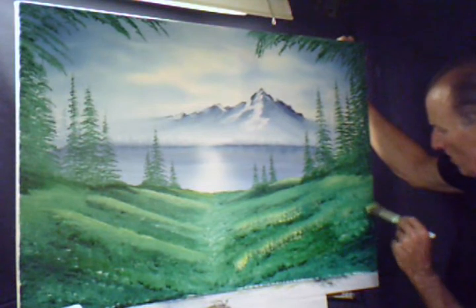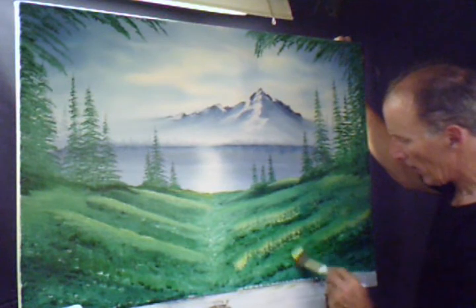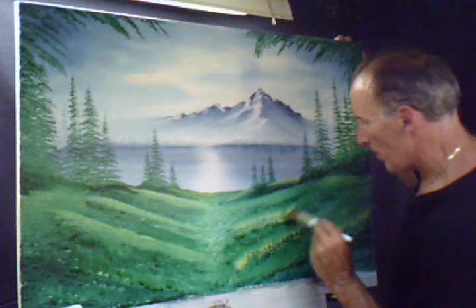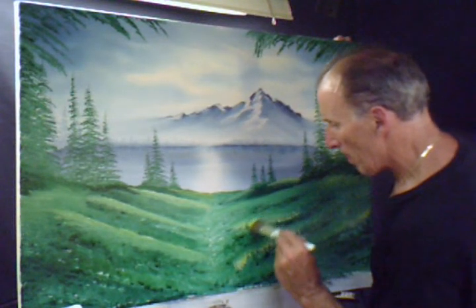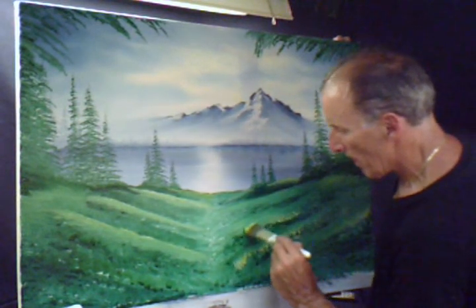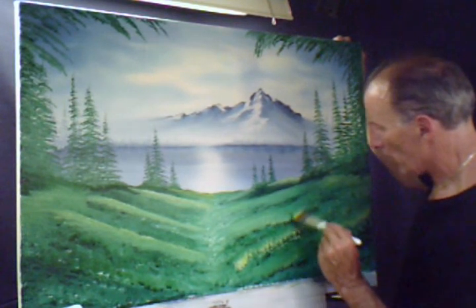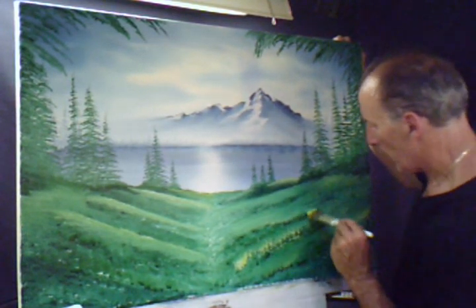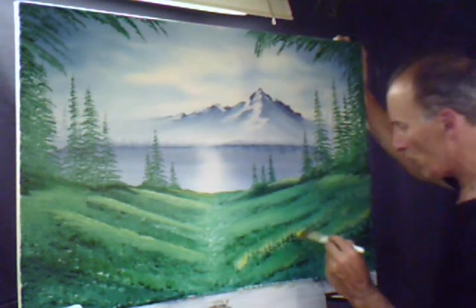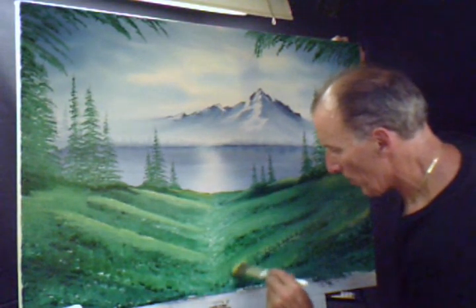I'm just filling it in right now. I'm just bringing some color in. And you'll see that once I start tapping on it, now I'm going back over it and getting the lines in. The lay of the land in different angles and different areas. Where, like I said, you don't want to shade it all in. You want to have different textures where it's lighter, darker, where the sun might be hinting and where it might not be.